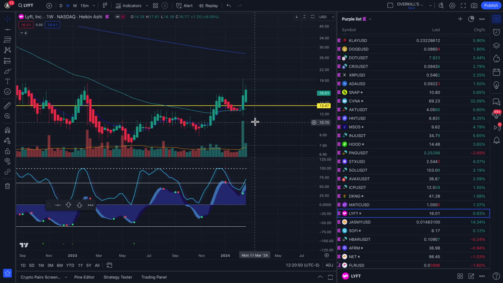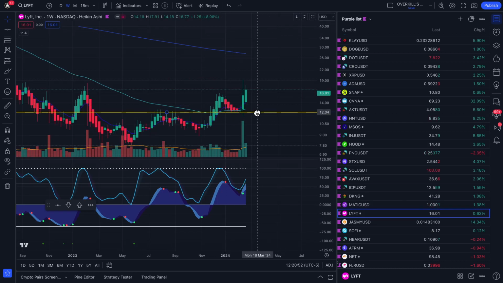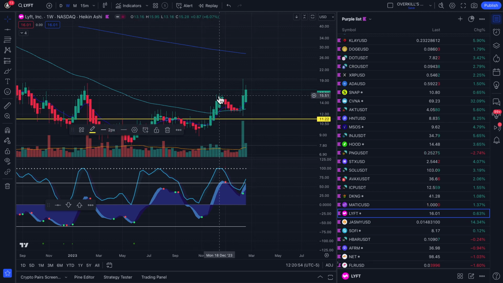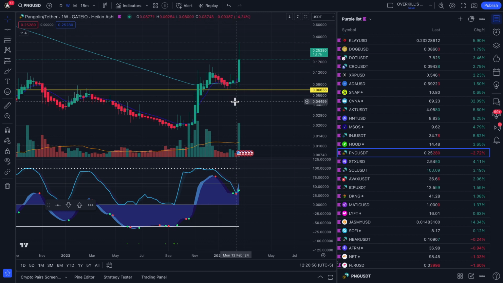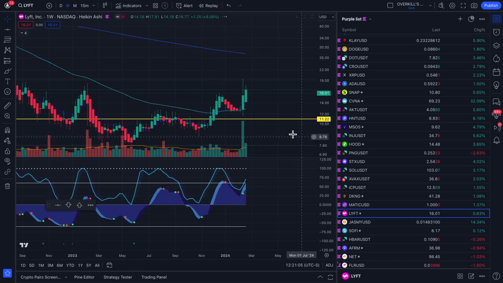Here's Lyft taking off here. Okay, this looks similar to what PNG did. Just up, down, rip. Okay, up, down, rip. Same exact pattern. Right off of the 50. Consolidating right on the 50. Okay, what was Lyft doing? Consolidating right on the 50. We want to buy at the mean, if possible. If we get it 5, 10% higher, that's okay.